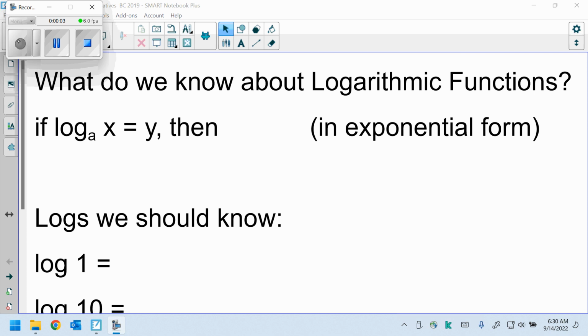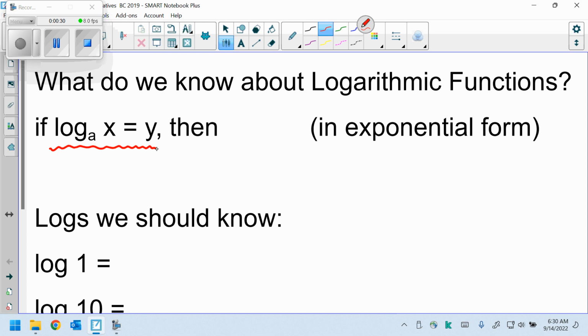Today's discussion is going to be about logs, derivatives of logs, derivatives of natural logs. But before we start getting into the derivative stuff, let's deal with what a log is and what we know about them. The answer to what we know about logs is probably not a whole lot. If we're given something in log form, like we're seeing right here, what we often had to do is convert that into exponential form.